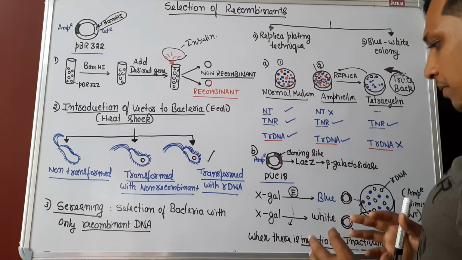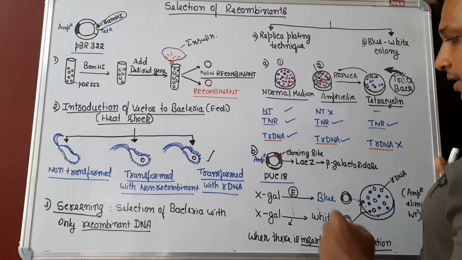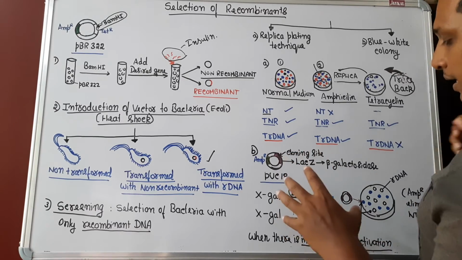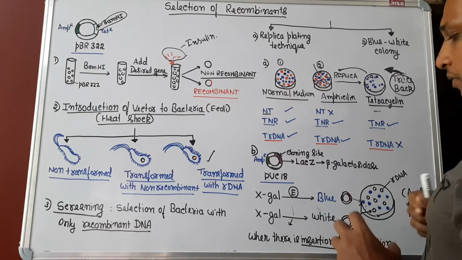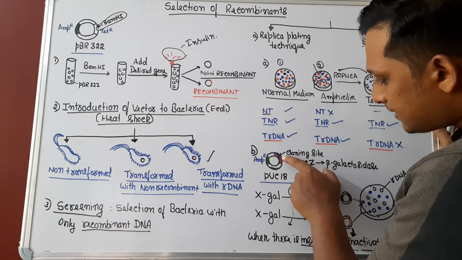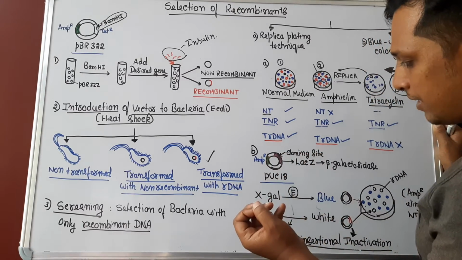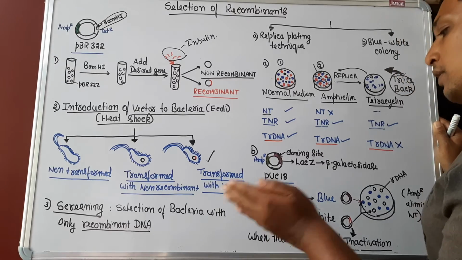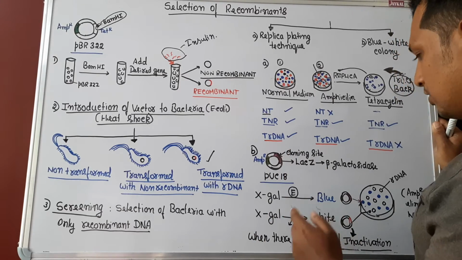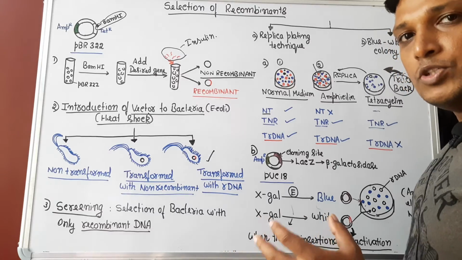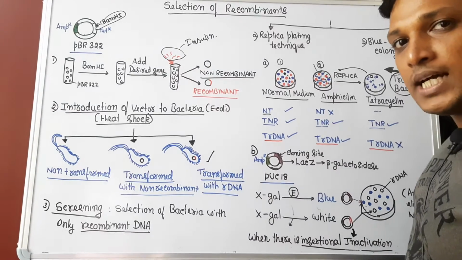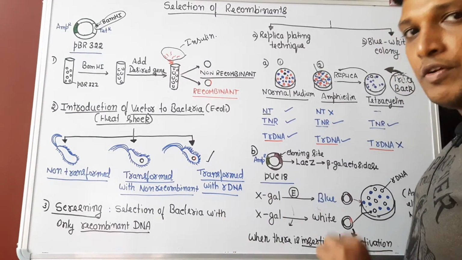Now in the experiment, take this pUC18 vector, make a cut in the cloning site by treating it with a particular restriction enzyme, and insert your foreign gene in it. When you insert the foreign gene, you do not know whether the foreign gene has linked to the lacZ site or self-ligation might have taken place. You do not know. So you have to find out recombinants from non-recombinants. How do you find out? It is an easy method. It is based on the chromogenic substrate. What is a chromogenic substrate? Chroma means color. Grow them in a particular medium. Based on the color, you identify transformed cell from non-transformed cell.